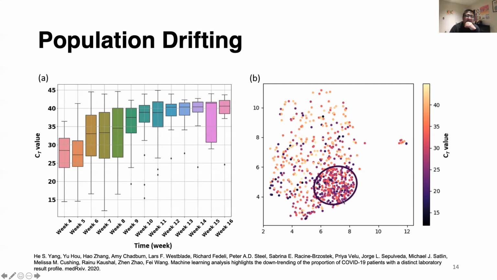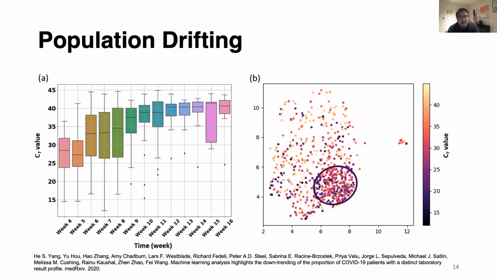And we can see that there is a cluster of a darker color group, which includes a lot of, we can say, high viral load patients. We use a density estimation method to basically draw a minimum enclosing ball to identify this region, and we calculated a lab test result profile for the patients within this region. We call it a representative profile.